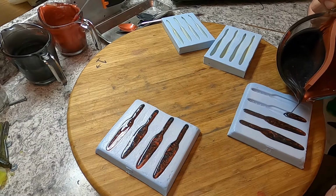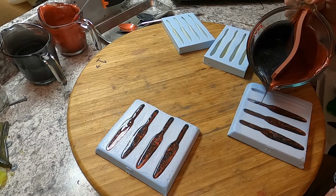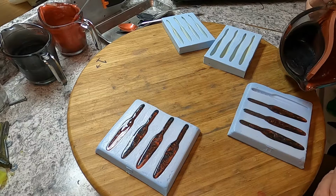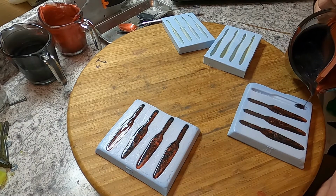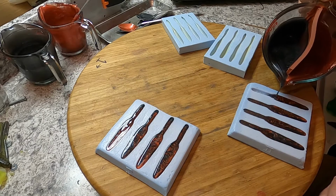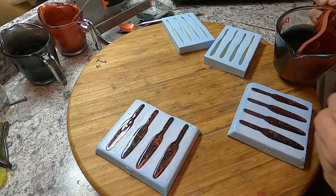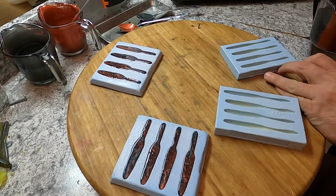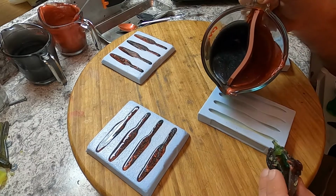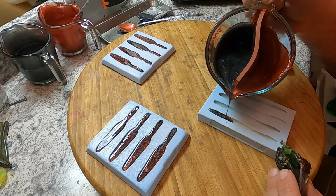With regular pigments, this is real tough. You've got to add so much color to each side that, in my opinion, it just doesn't look very good. But when you use these pearls, boy, it really pops. So while we got it running, we'll go ahead and do the same thing here. Moving it the whole time.